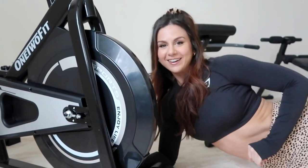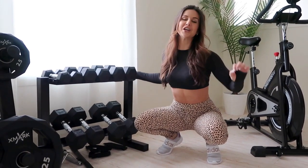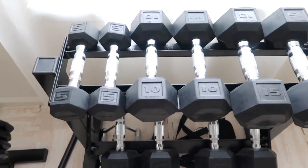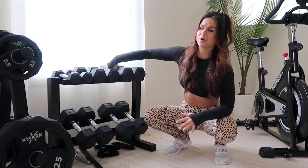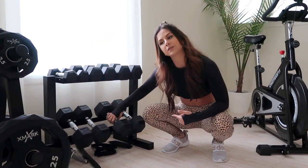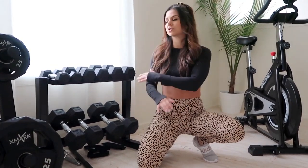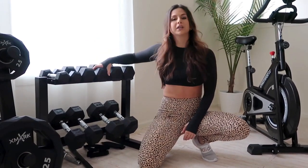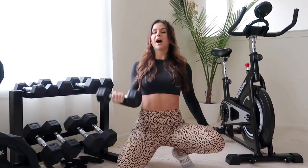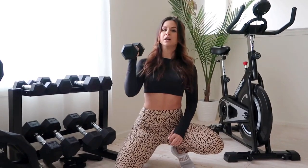One of my favorite pieces of equipment because it's the most versatile thing — dumbbells. If you don't have dumbbells, you need some. We got these from the brand CAP, which is big on Amazon and known for high-quality gym equipment. We got the set from 5 to 25 pounds. Down the road we'll get ones that go up to 150, but right now this is all we really need. Really high-quality rubber, and the grip handles are great. You can do full body workouts with dumbbells — anything you want to work can be done with them.